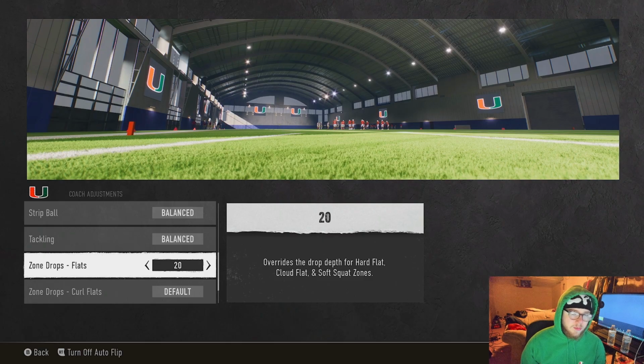That's a pretty good depth to play most routes. Because let's say something gets caught underneath, they're going to be able to break down there and make a tackle. They could play a lot of average corner routes that aren't stemmed right over top of them, just like built-in play corner routes at 20.